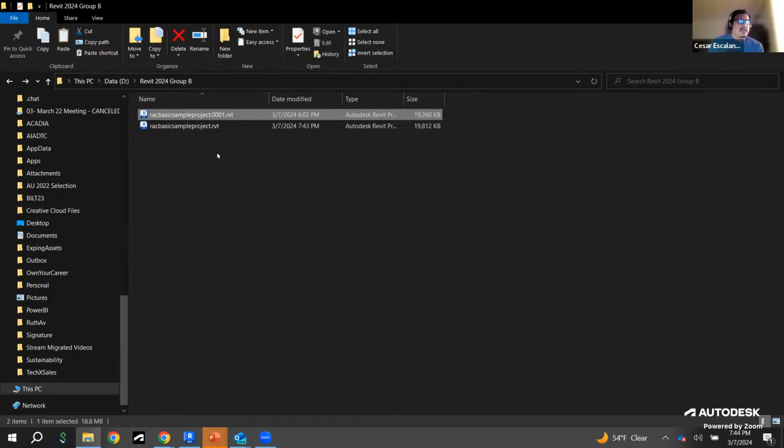So if you notice that somebody deleted something and you want to retrieve it later on, like something that was here, you can go back and retrieve a copy from last week, save it as a separate file, bring the deleted object to the clipboard, and then paste it into the project. Work share gives us more flexibility in restoring versions than you can do on standalone files.